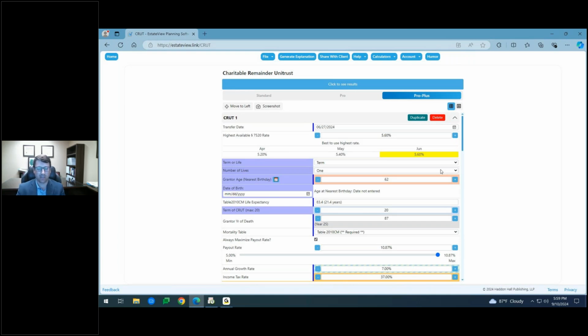Or we can use what is known as a NIMCRUT, in which case the payout percentage is the lesser of the stated percentage, the 10.875 I referred to earlier, or the income of the trust. And there's mechanisms that we can use to control the income. So it might be that we have the Apple stock that I used in my example held under a blocker LLC, that we call it, that's owned by the Charitable Remainder Trust. And the Charitable Remainder Trust would not have income until a distribution is made from that LLC to the trust.